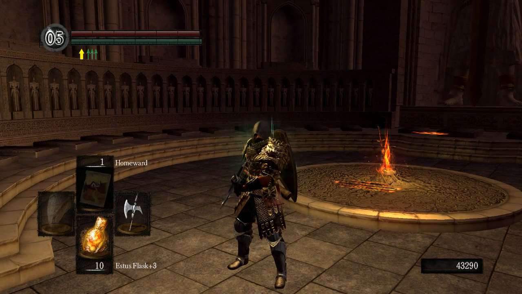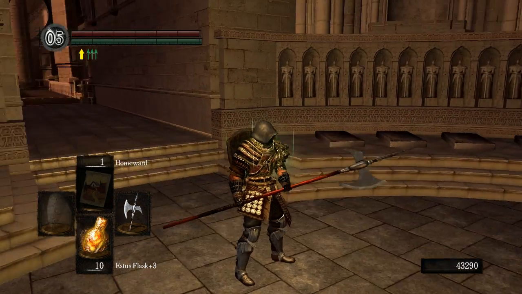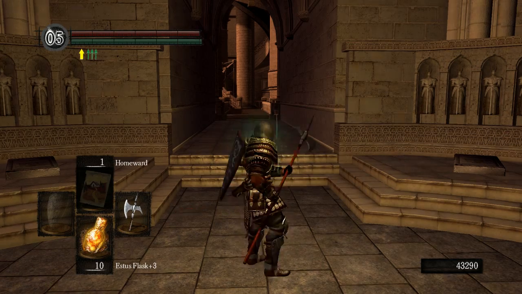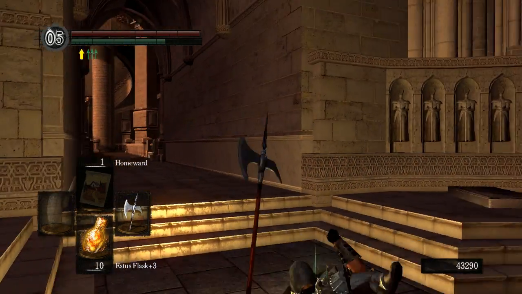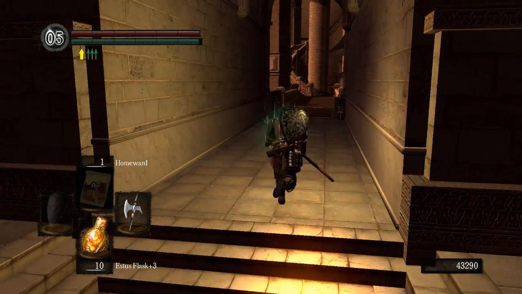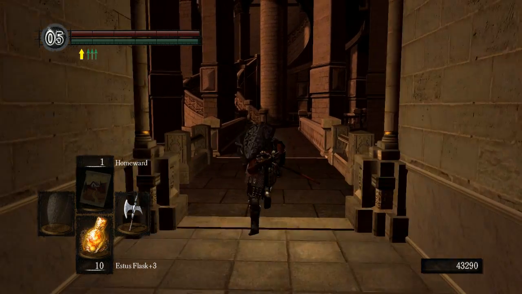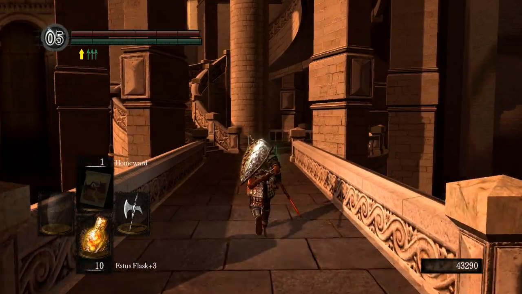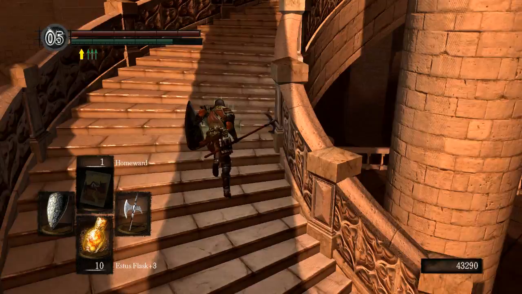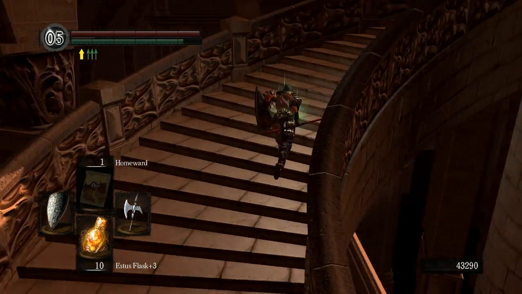So a little bit has happened since the last time you've seen me. Some of the quick obvious points is I got a new shield equipped. I'm using the halberd plus 10, and I can fast roll. I did quite a bit of farming. I got my endurance up to 35, and I actually started leveling vitality. I got that up to 15. I also have the Homeward Miracle. I don't know if I'm actually going to use it, but it's there.